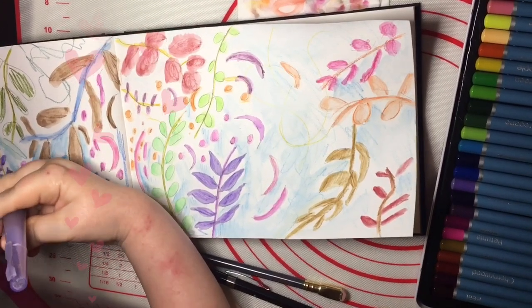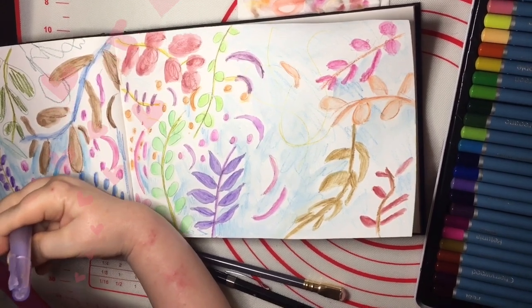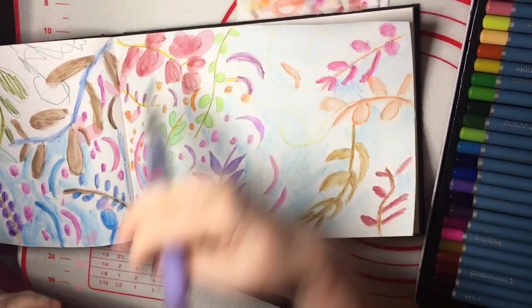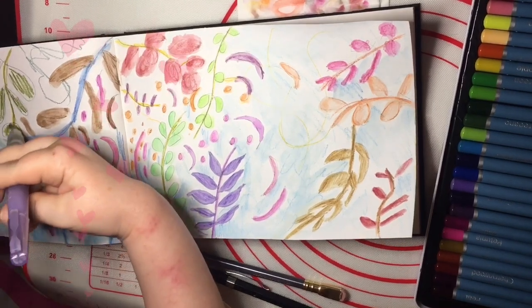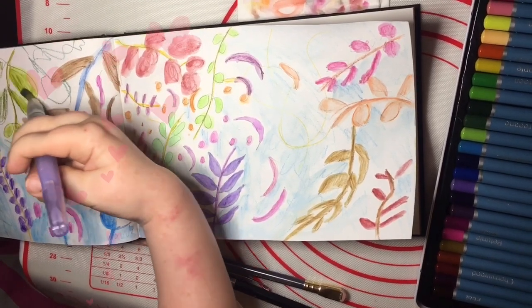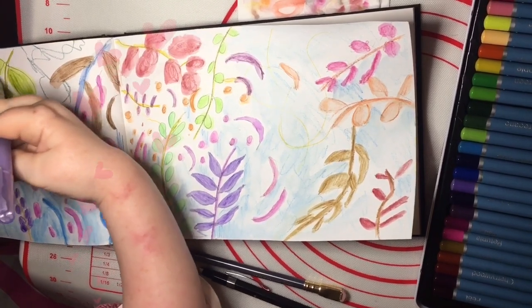And what's fun is that I've noticed, depending on the art supply you use, depends on the look, the outcome, basically, of your finished piece. This would look completely different in gouache, and completely different in acrylic. Totally different in oil pastel.